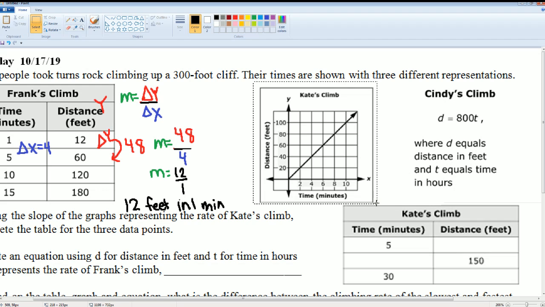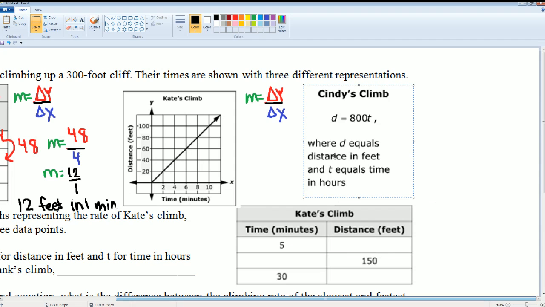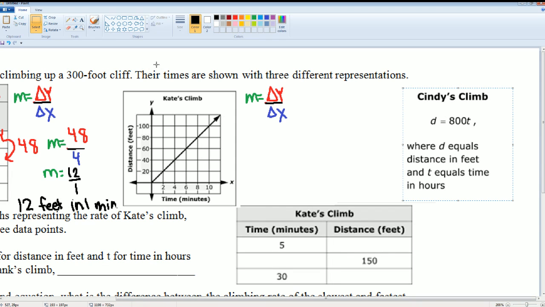We can bring this over so we have a little bit more room. Same process. Here's the slope formula. Let's move Cindy's data there. Sorry, Cindy, give us room. We need delta y. We all start here at 0, 0, right? It goes up to, looks like we can go to this point. So how much is it changing by? It goes up by 20.